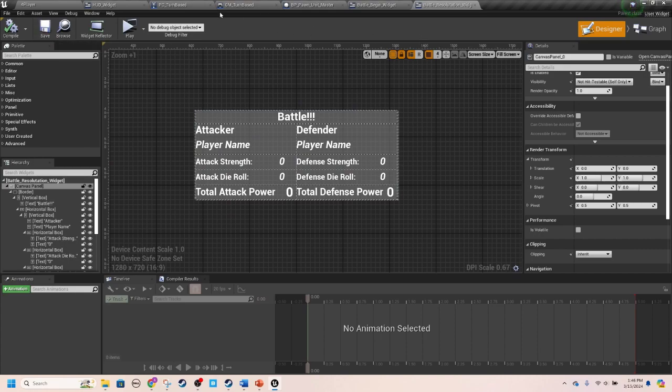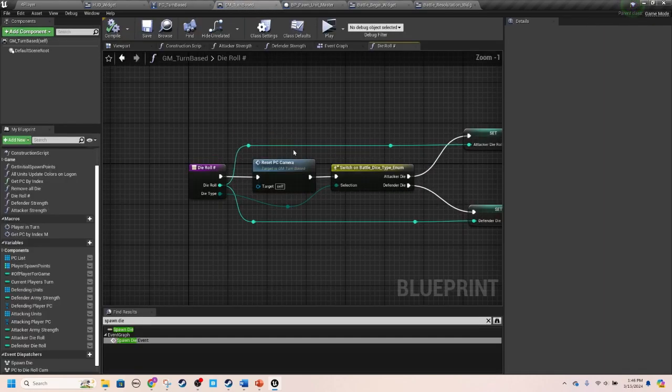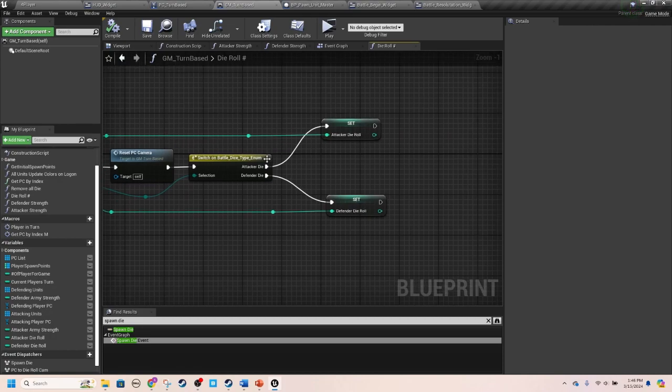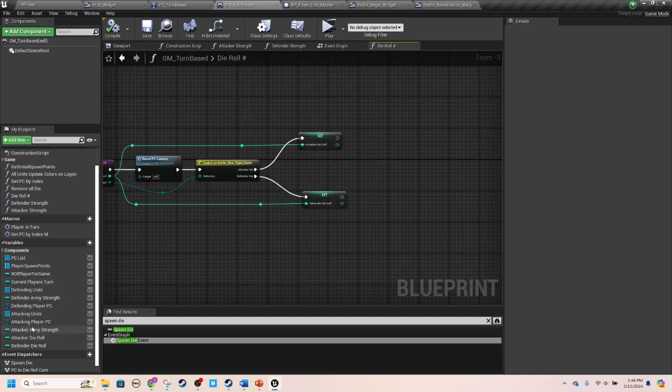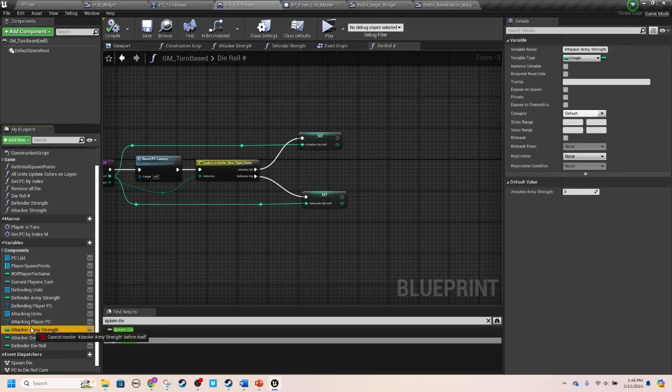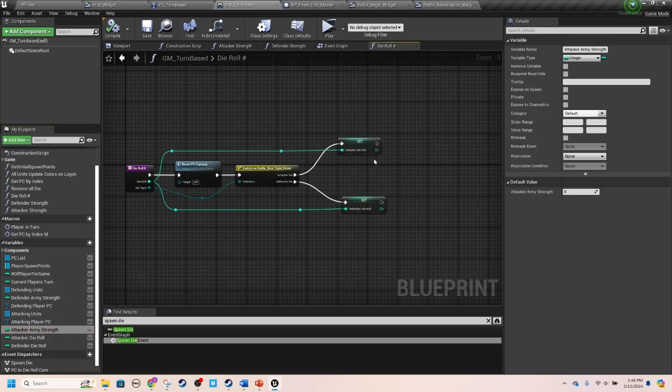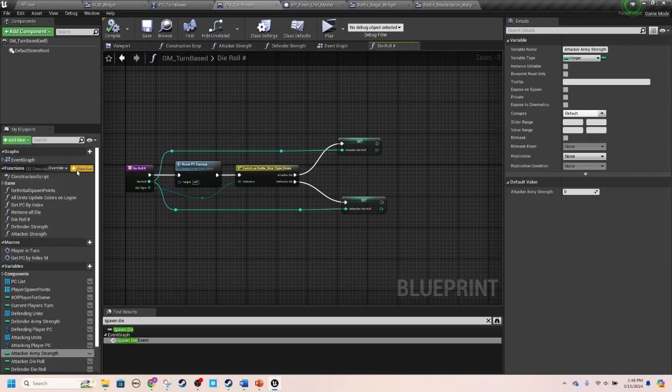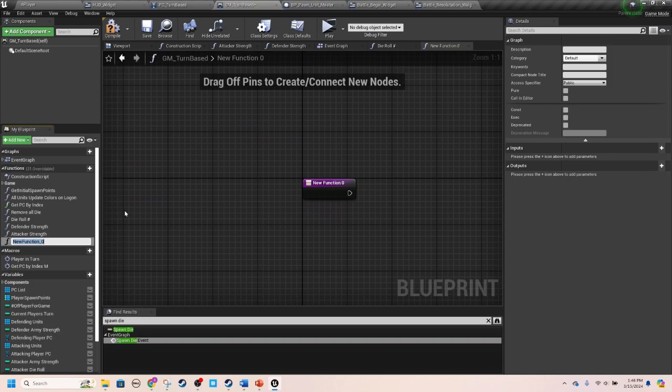So now we'll need to create this widget. So let's think about how we're going to do this. These get set from the die roll. I think let's make another function, and we'll just call this battle resolution.